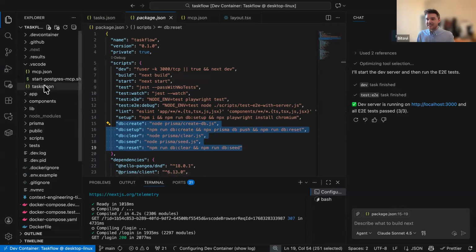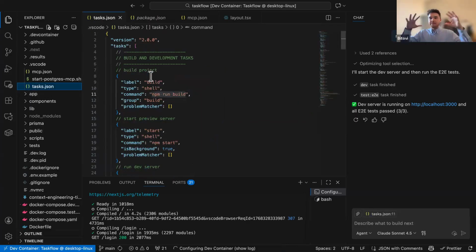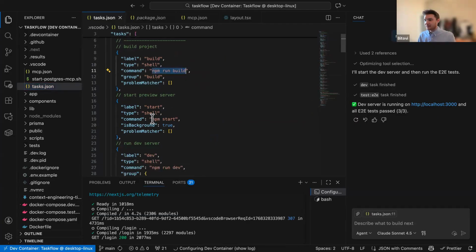Inside of these tasks, I can essentially wrap up these project commands, things like the npm run build command, the npm start command. What this does is register them with Visual Studio Code, and they're more deeply integrated with everything that Visual Studio Code can do, including with Copilot.